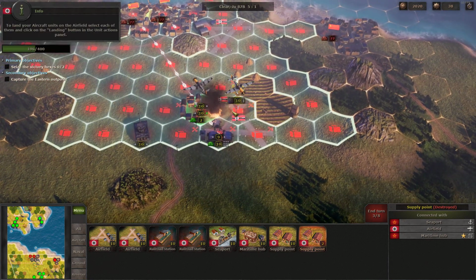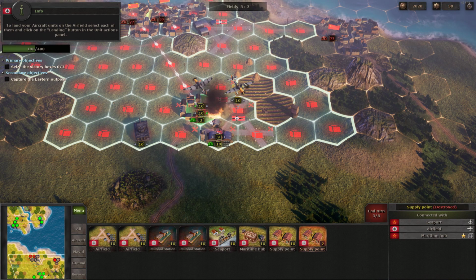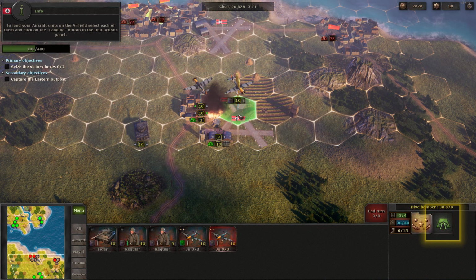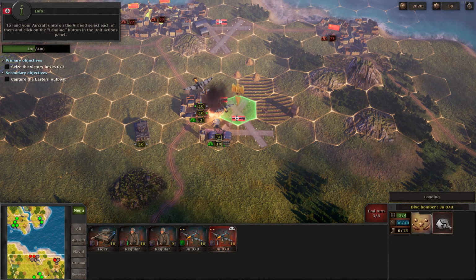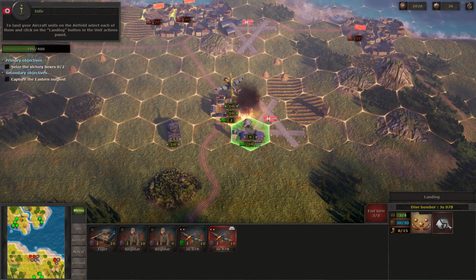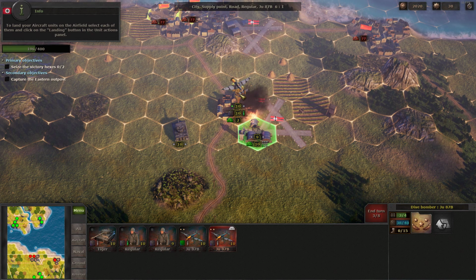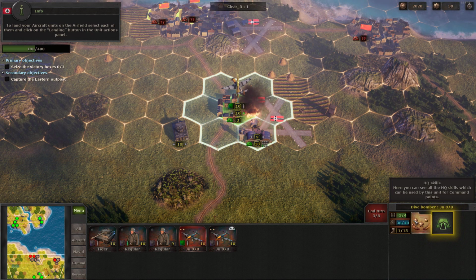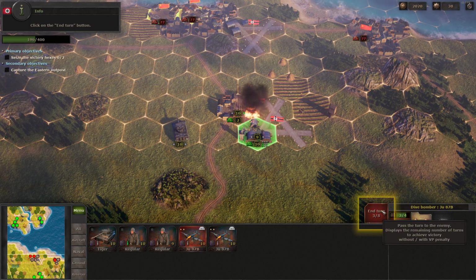To land your aircraft units on the airfield, select each of them and click on the landing button in the Unit Actions panel. Click on the End Turn button.